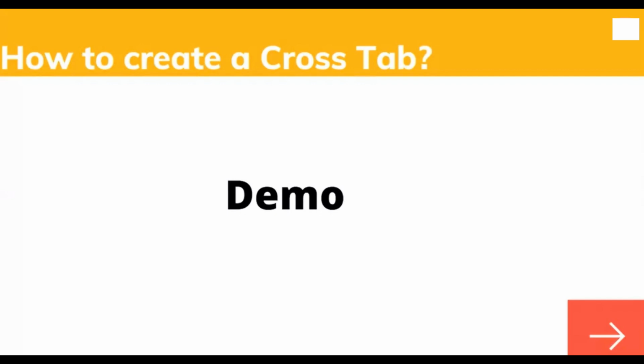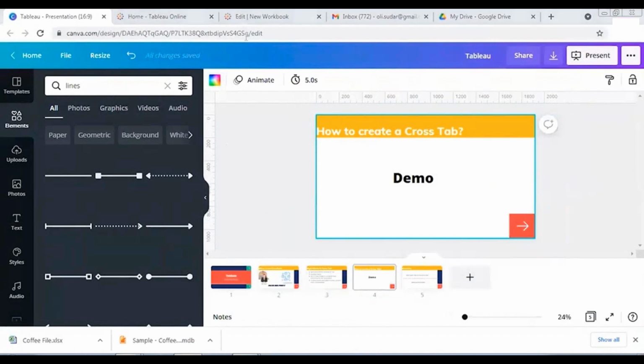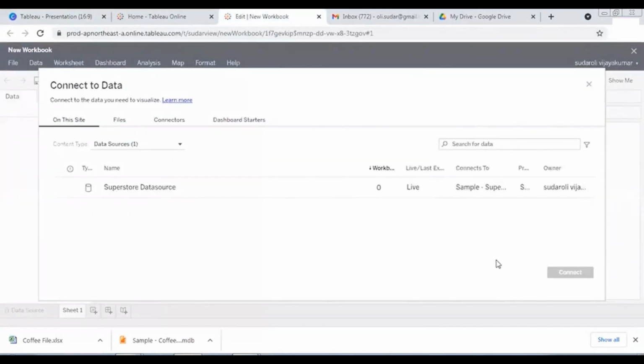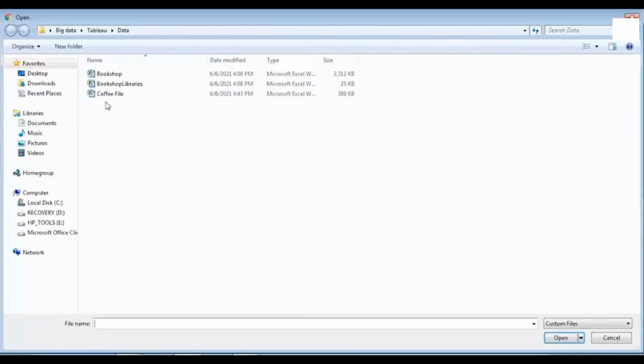Let's try to understand this with a demo. Let's get inside our Tableau environment. What was the scenario which I gave you? That scenario was a manager of a cafe. To make this more interesting, we are not just going to take up only the superstore data source. I'm going to take a file which is there in my local computer, and this is a coffee file.